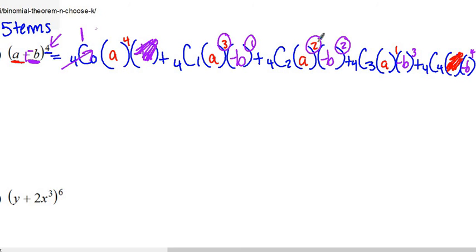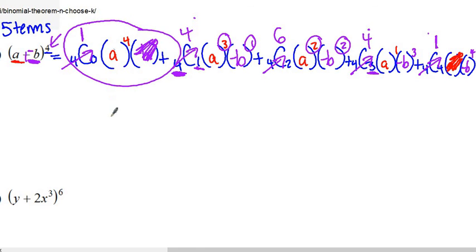4 choose 0 is 1, and so is 4 choose 4. 4 choose 1 is 4. So if you're choosing 1, anything choose 1 is always that number. So a million choose 1 is a million. Okay, and then also this number and this number, the thing that adds up to 4 with it, will also equal the same thing. So you can see there's like a symmetry, 1, 4, 4, 1, just like in Pascal's triangle. And then 4 choose 2 happens to equal 6.